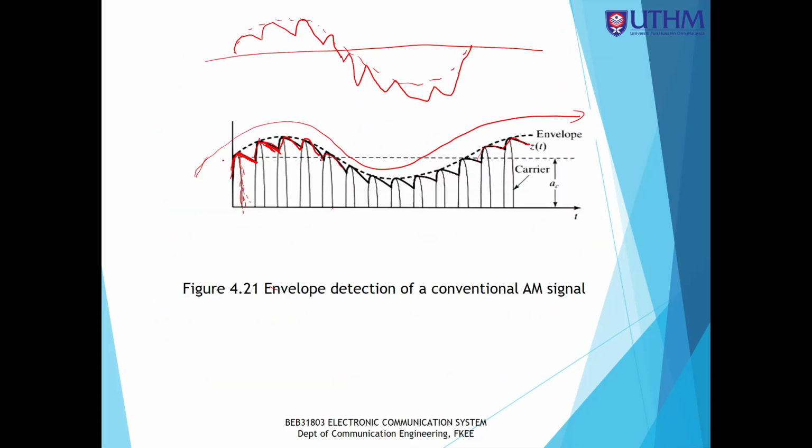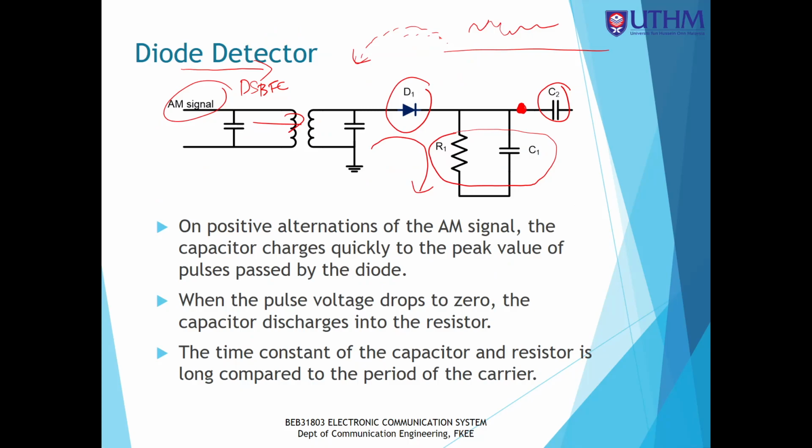So this is the output after the RC tank circuit. We have a waveform that looks like a sine wave, but it's not smooth. It's like a sawtooth sine wave. This is the output after the RC tank circuit, and after the RC tank circuit, we have another capacitor. If you see, we have another capacitor, C2.